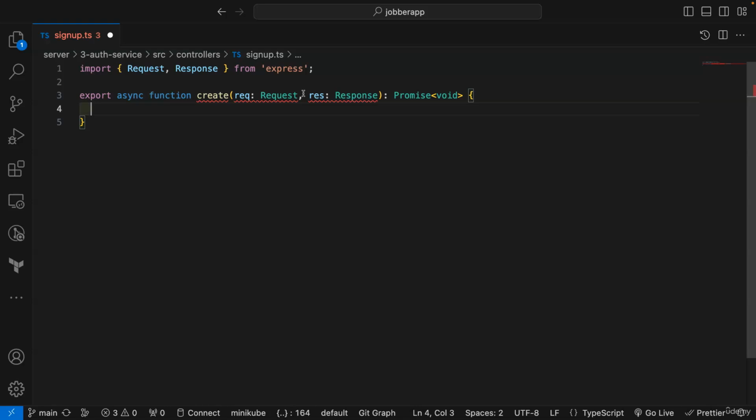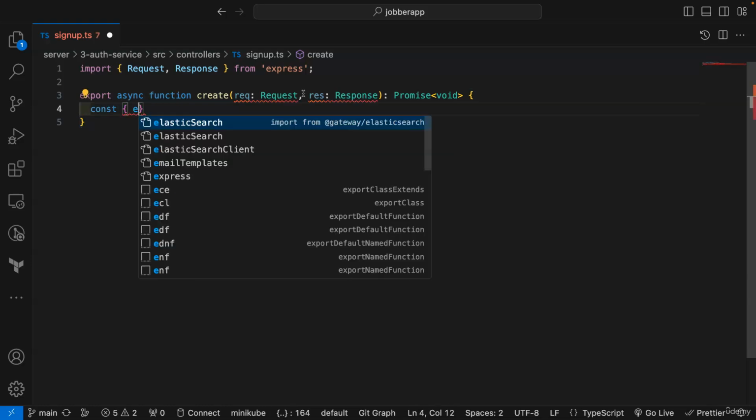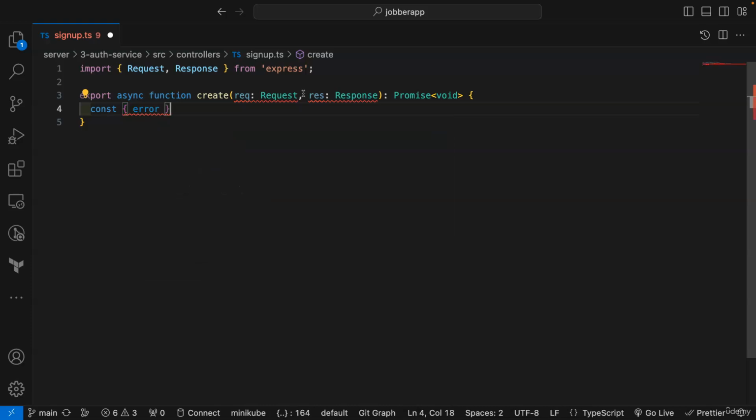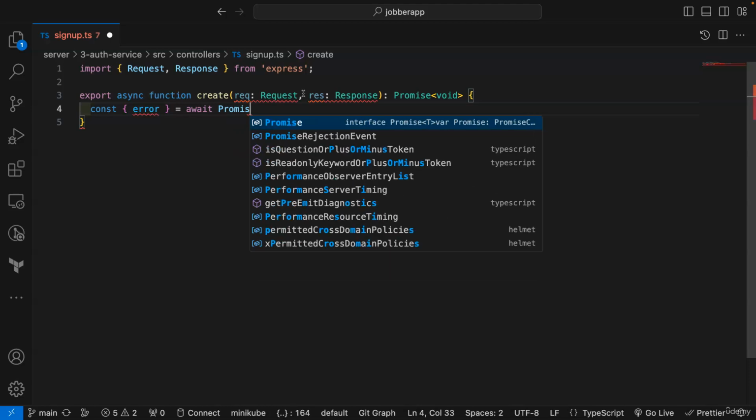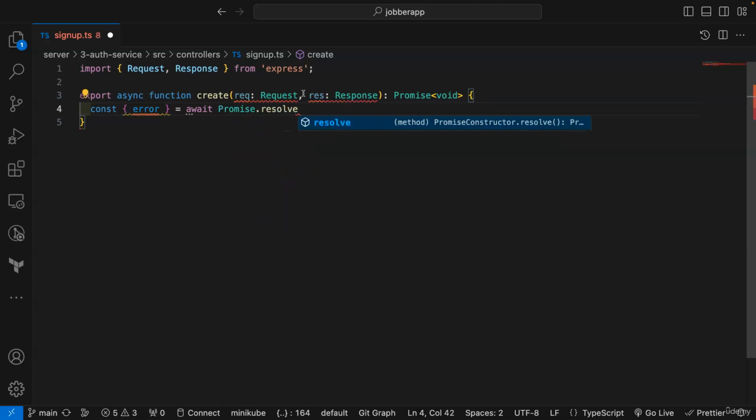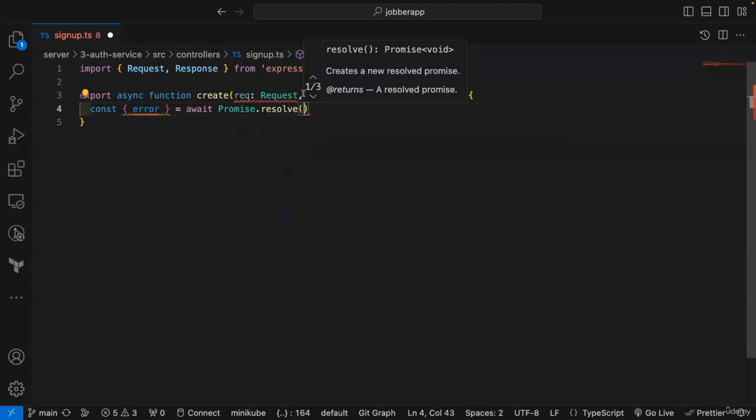Now we need to validate the data, so I'm going to use Joi. So I'll say const, I'll return error, and then it will be await. Now if you want to return a promisified response, you can use Promise.resolve. If you want to resolve a return value that is not a promise, you can call it inside Promise.resolve.